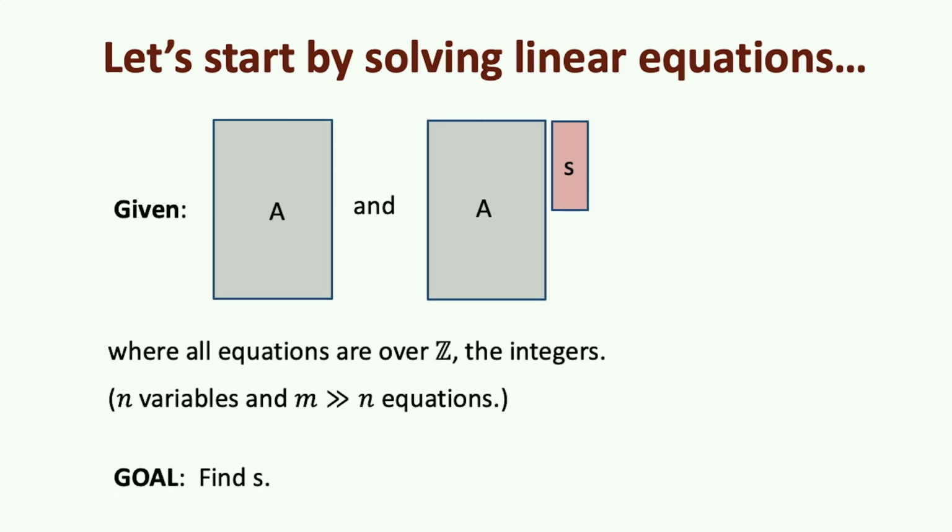Okay, so here is a system of linear equations. A is a matrix, and A times S is a vector. A is m by n, so you have m linear equations and n variables. Let's say all these variables are integers, and the equations are over the integers. You have tons of equations, so m is much more than n. And the goal is to find the secret S. That's the problem. So what do you guys think about the computational complexity of this problem? Just to warm up. Okay, so we have coffee and we have a warm up.